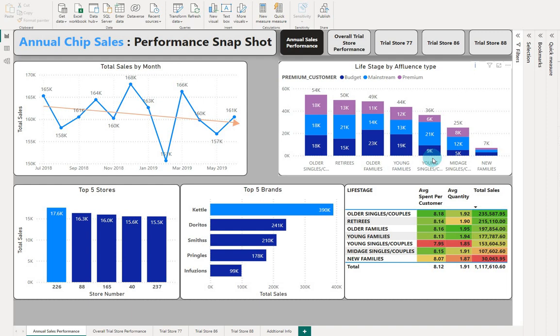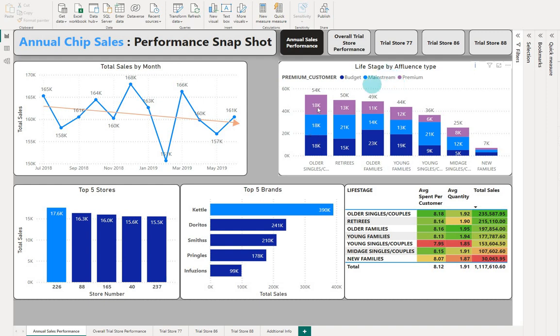That's how they broke out their customer segments by age. They also had another category of premium customers, or affluence type, whichever you want to call it: budget, mainstream, premium. Budget is the low income, mainstream is the middle income, and premium is the higher income class.